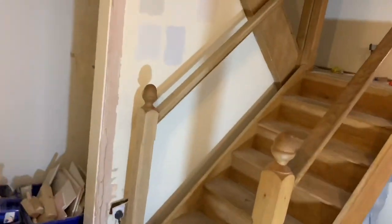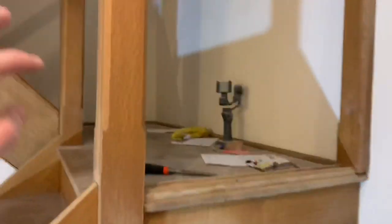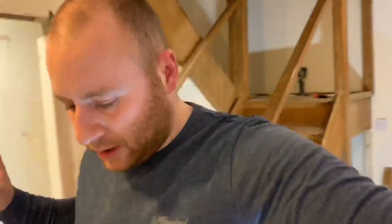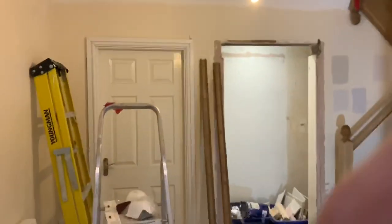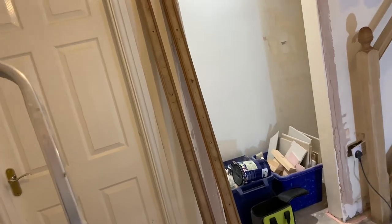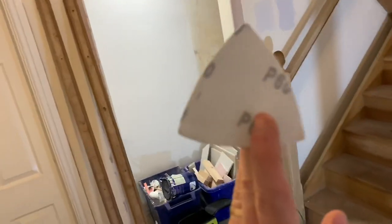We're going to rub down all of the newel posts, handrails, base rails, side pieces, carpet, and then obviously we're going for glass in there, one panel, two panels there with grout. So what we need to do now is get the rubbing down started. What we're using is 60 grit, as you can see there, P60.